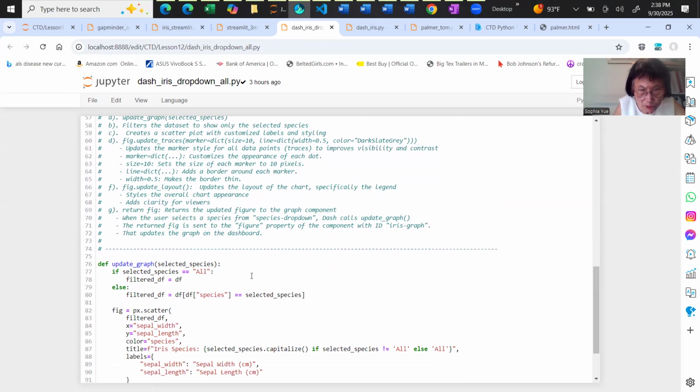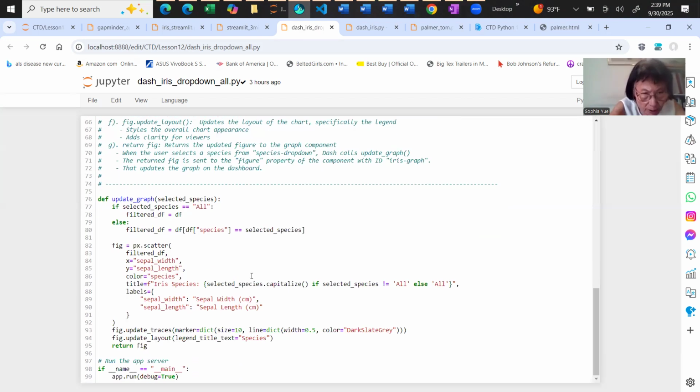For example, we have a dropdown, and you can select what species you want. After you select the species, the species will pass through the function, and this function will return the fig, and the fig will be given to the output.